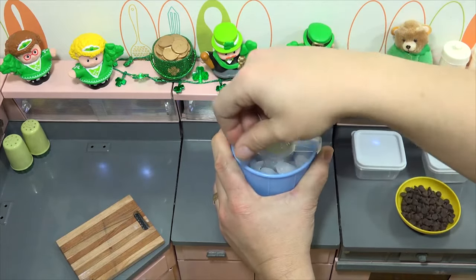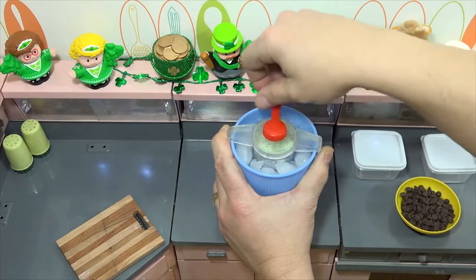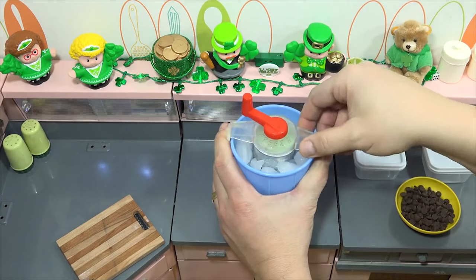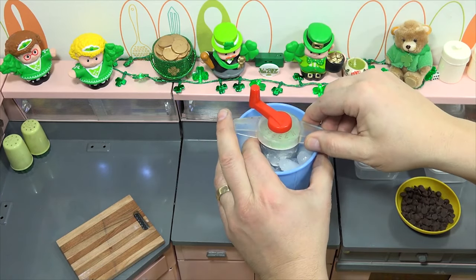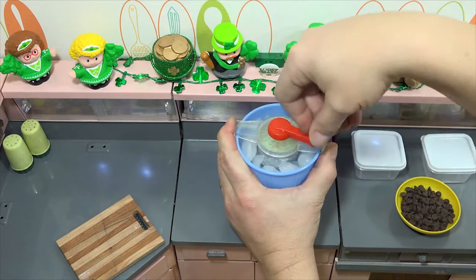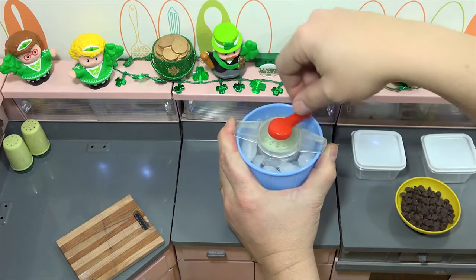I think we're pretty close, Audrey. How does it feel? It feels like a nice soft serve. Let me see if I can show everybody here. Oh, it took the whole container out. I think we're ready. So let me mix it a little bit longer and we'll come back and move it over to our containers.